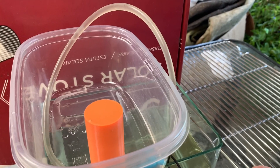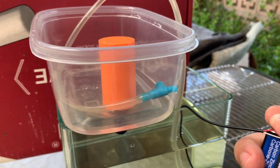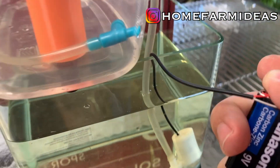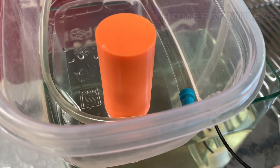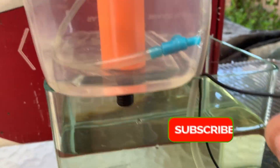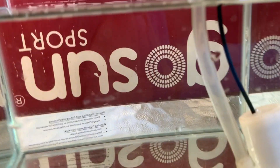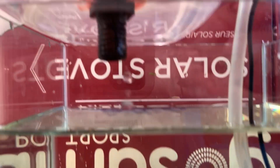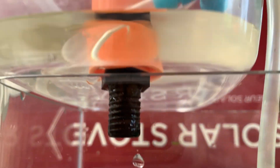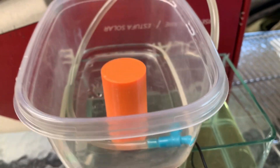Sorry about the chimes. This is a 3D printed bell siphon and I wanted to see if I could get this thing to work. I 3D printed the pipe and everything, and the nuts are 3D printed too. There's a leak because I didn't do a seal on the bottom, but I just wanted to see if this would work.